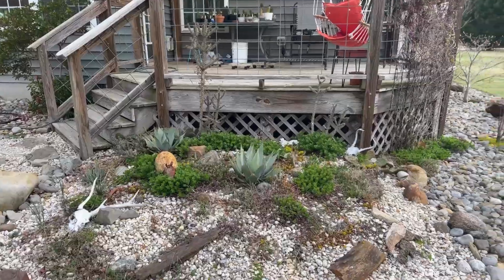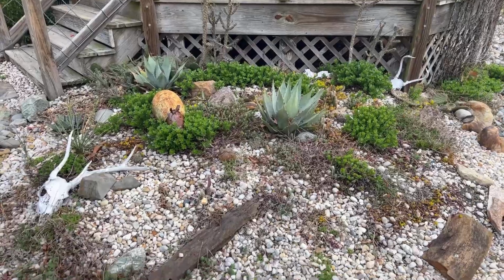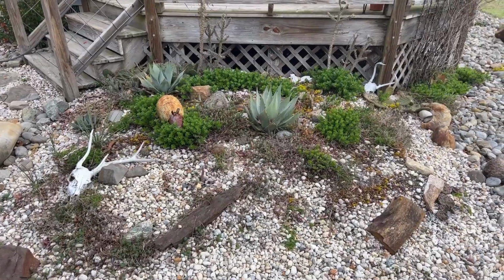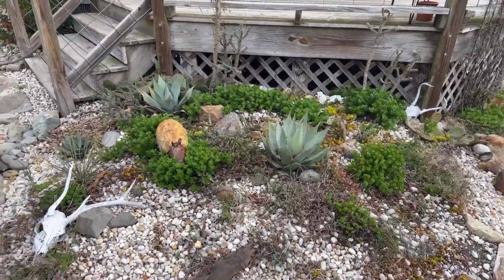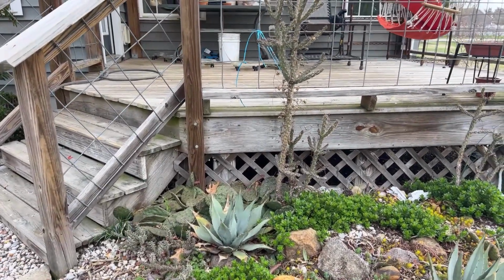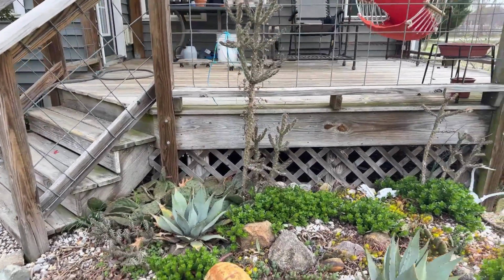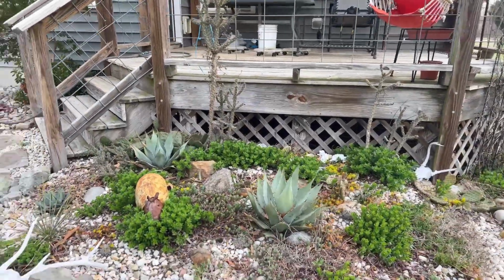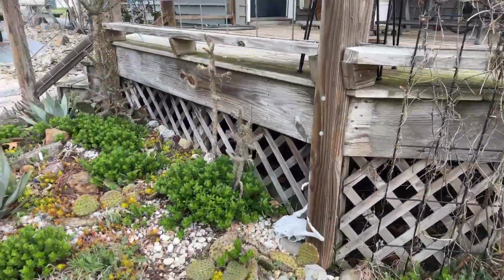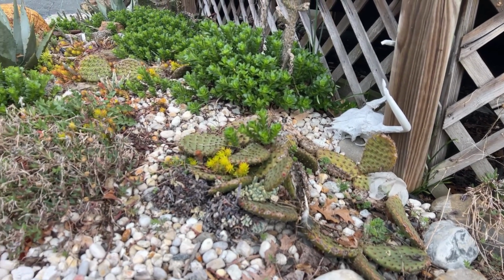So as you can see, everything that's in the outdoor cactus garden pretty much has survived the winter. It's still looking as good as it ever did, and hopefully we get some flowering cactuses this spring. I'm sure we will. As you can see, the prickly pear is already starting to perk up, and it stands up way more in the summer, like in the spring. In the winter, it just kind of flops over completely. The agaves seem to have survived the super cold, and it did get quite cold here. And there's already new pads forming and probably buds forming on this prickly pear. So that's exciting.